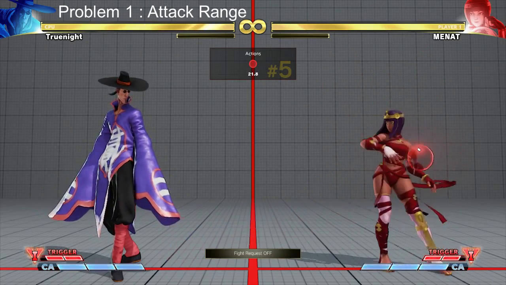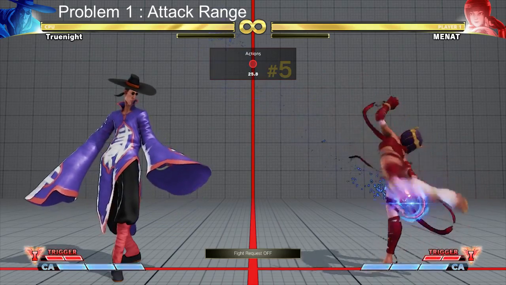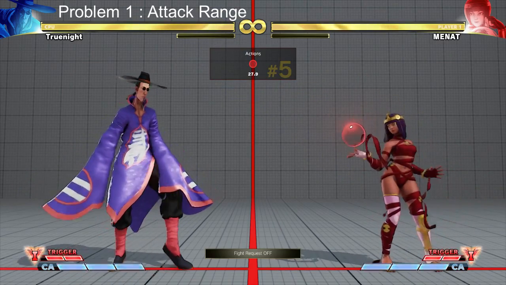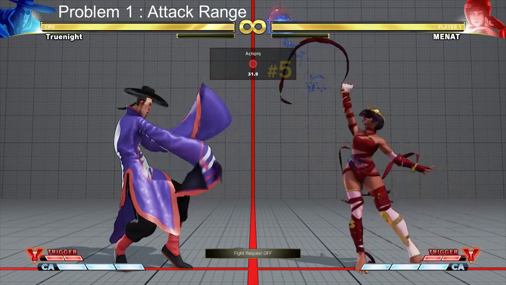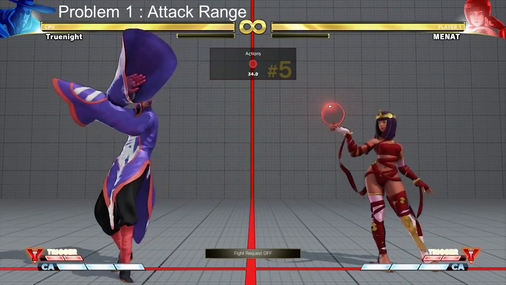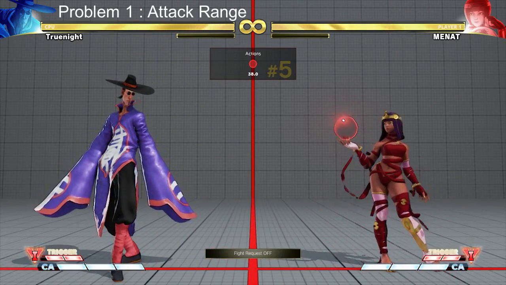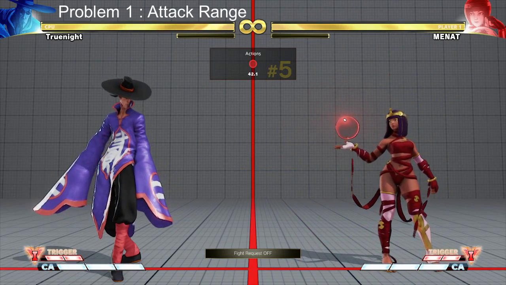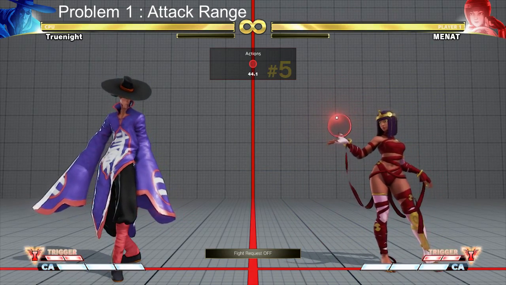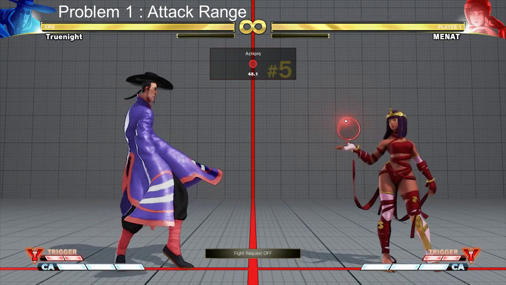Heavy punch is close to half. Probably is half. Same with hard kick, but it hits up instead of out. Crouch hard punch, about a quarter. And crouch hard kick, about a third. That's her V skill, goes about a fifth. Is there anything else? No, that's it.